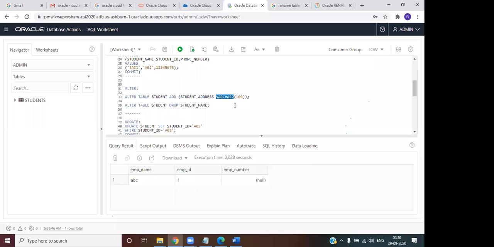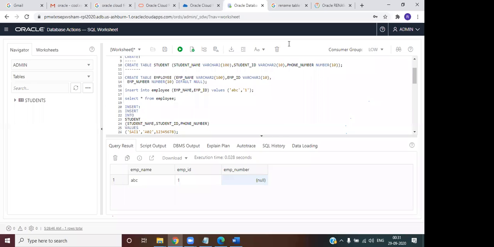Since I did not insert any new values into that column, by default Oracle will make it null because it is a new column and does not have any data. But when I insert any new data, it is going to be updated with the new data, whether I insert, update or delete in any DML activity. So it gets updated after I run some DMLs on that new column.